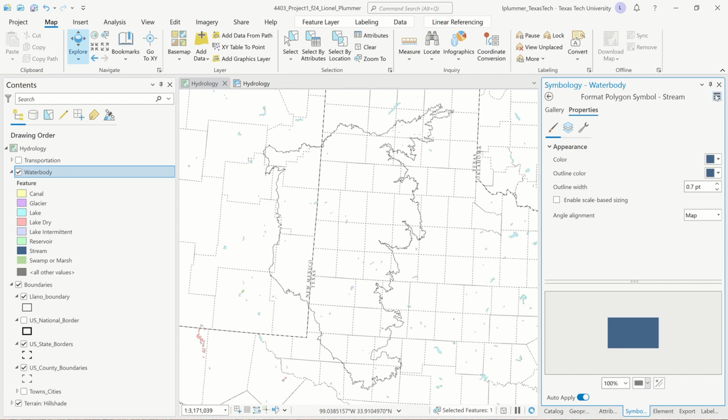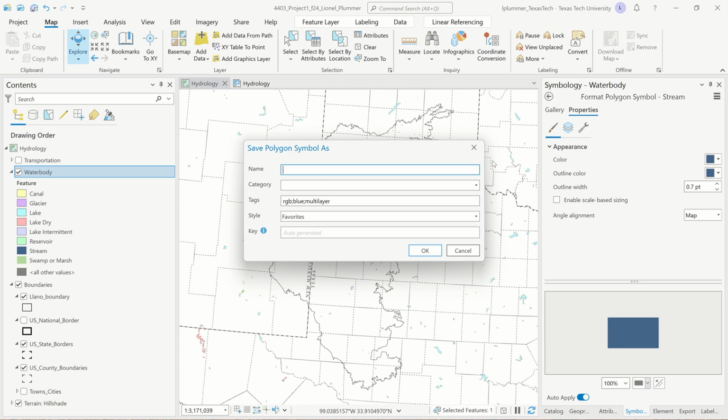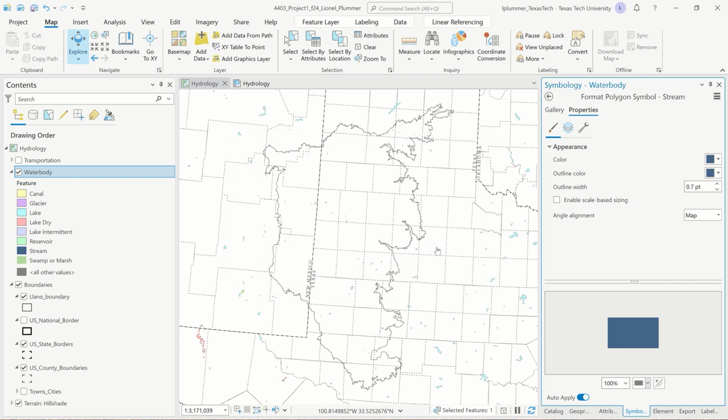So let's come up here to this hamburger icon and just simply choose Save Symbol to Style. And we're going to call this Water Bodies in Larkspur. It should default to your favorites, and just click OK.